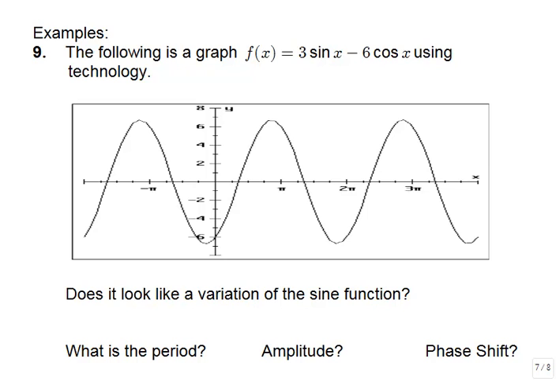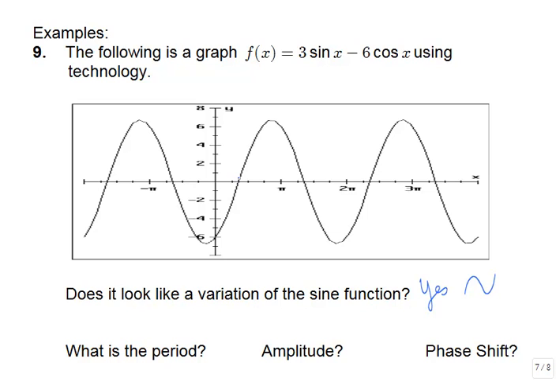So on this last problem, what I have here is the graph of 3 sine x minus 6 cosine x, and I'm just showing you a glimpse of what it would look like from a graphing calculator. So does it kind of look like a single sine function? I mean, the actual formula for it involves sines and cosines. It's a subtraction of a sine minus a cosine. But if you were just looking at the graph and you had no idea what its formula was, does this look like a sine curve? Yes, because it has that nice sine shape that we're used to.